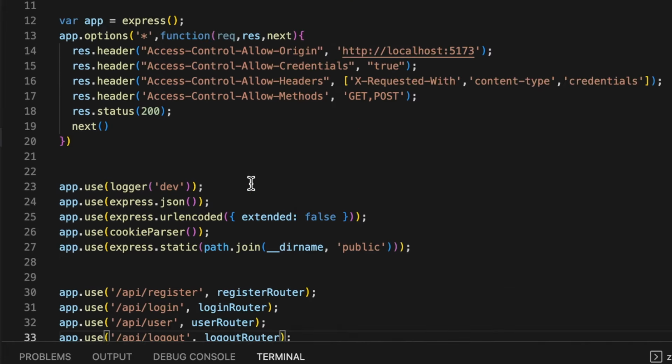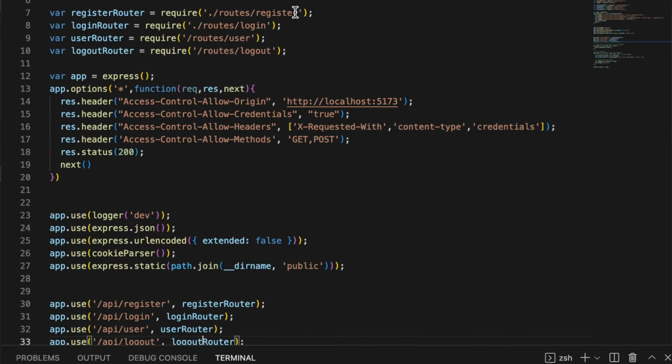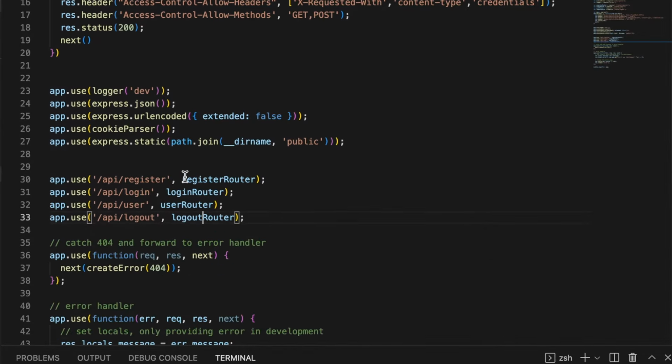And then just double check all of those, that they all match up, that they're all spelled correctly. Register, login, user, logout. Register, login, user, logout. And then make sure, confirm those here. Register, login, user, logout, and the routers as well. Give that a save, and then that's the last thing that we need to modify in app.js in order to have all of our routes. Now we just need to create those routes.